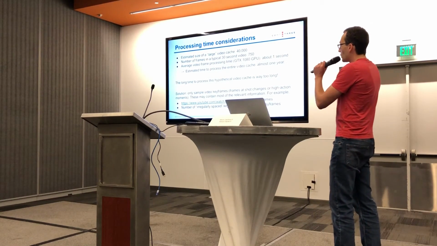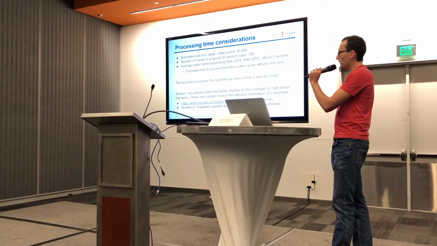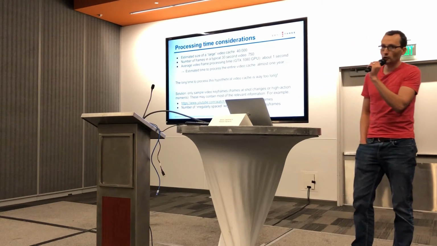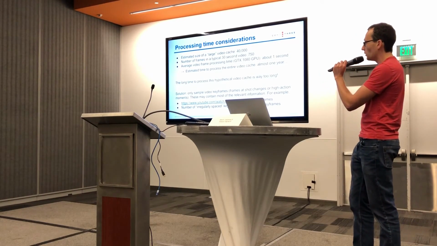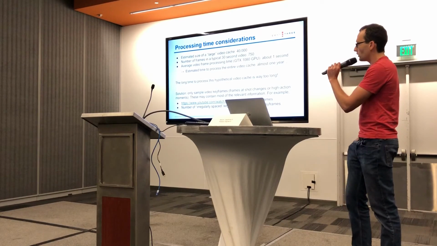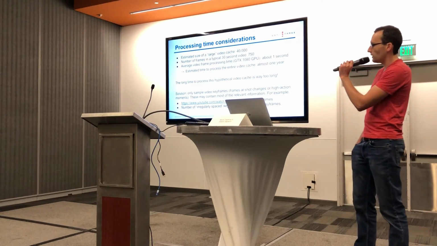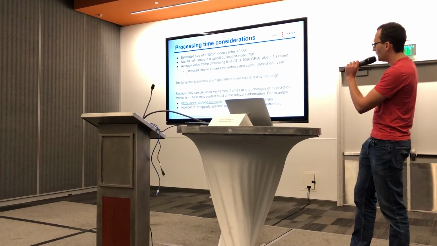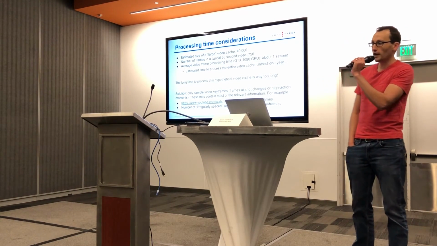I want to finish by quickly talking about processing time considerations. In the use cases that we have in mind, the video cache can be very large, let's say, for example, on the order of 40,000 videos. And we're talking about processing frames from these videos. A typical 30-second video at 25 frames per second, if I did the arithmetic correctly, is about 750 frames.